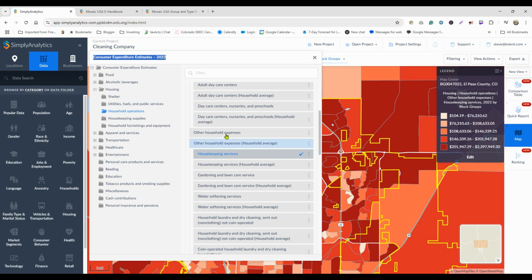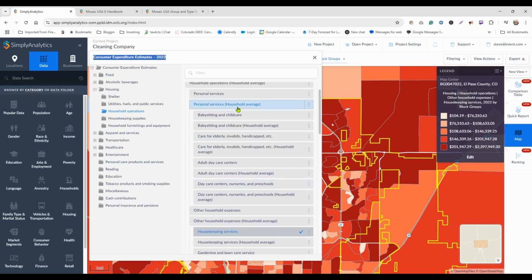Okay, I want you to understand that this resides in this particular data folder, and we could be looking here. Maybe if we wanted adult daycare or some other kinds of things, we could select any one of those that we chose to. Let's look at it a different way, because there are different keywords that I might put in there.